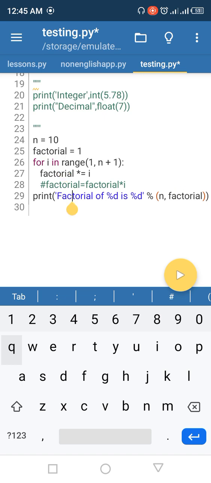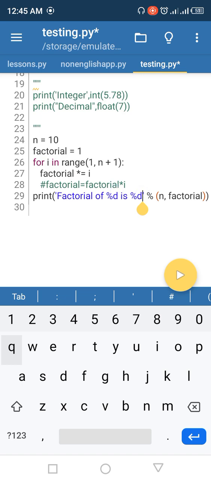So factorial of this formatting and this formatting, we see 2 formatting here in the quote. So it will take in 2 values. You can see this formatting here is saying this formatting is for this and this. So it has to be 2 values.